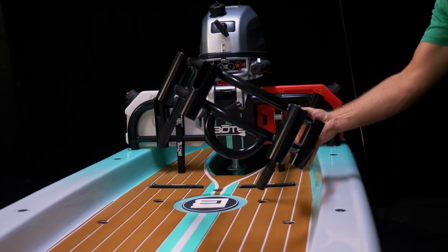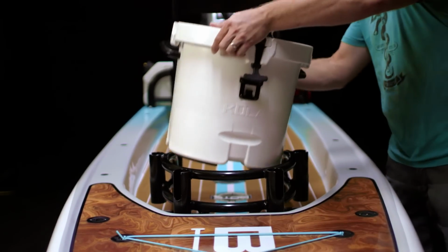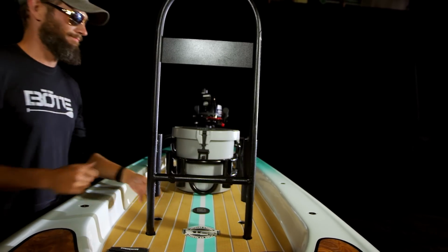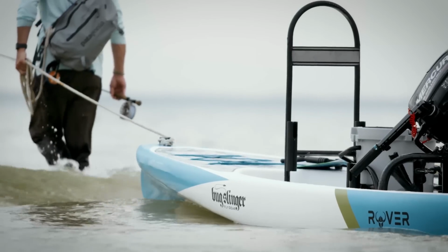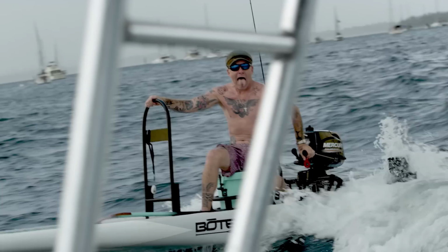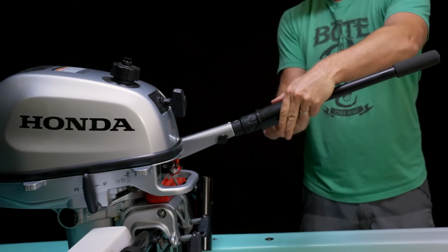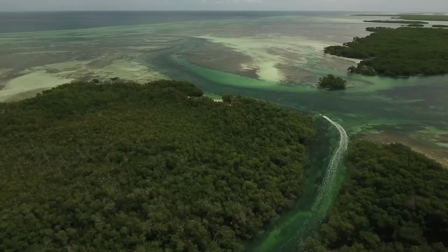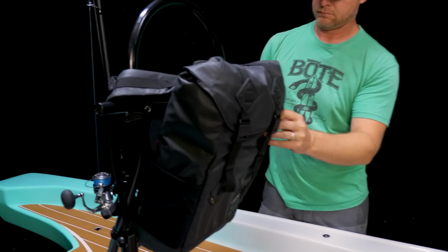In the sitting position, a bucket rack can be attached in the rear mounting position and outfitted with a culla, making the perfect seat. In the front, the bucket rack can hold a bait bucket, a culla, and provide additional rod storage. The grab rack was designed specifically for the Rover and features additional rod holders, a hook caddy, and MOLLE loops to allow you to attach additional gear. The grab rack serves as a grab handle while under power and works well in both sitting and standing configurations. In the standing configuration, you'll want to add a tiller extension handle so you can control the motor from a comfortable position. In the paddle-only configuration, a tackle rack works well to provide additional gear storage and rod holders.